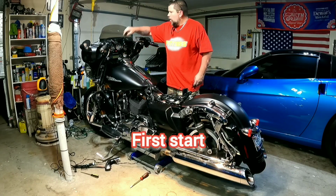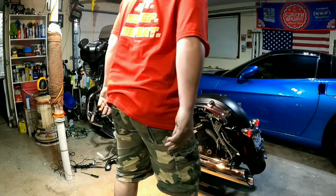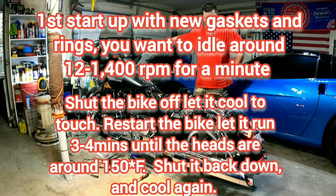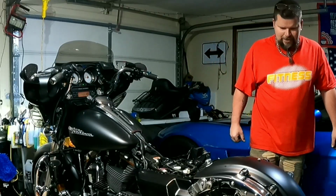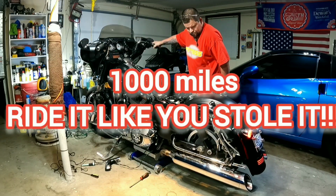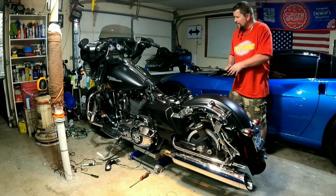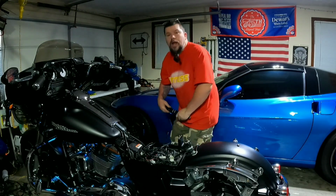First startup. Hopefully this is going to work. Prime the fuel pump a few times. Neutral it is. Here we go. Complete. Sweet. Yes. No leaks. No dribbles. No puddles. Well, you can't ask for no better than that.